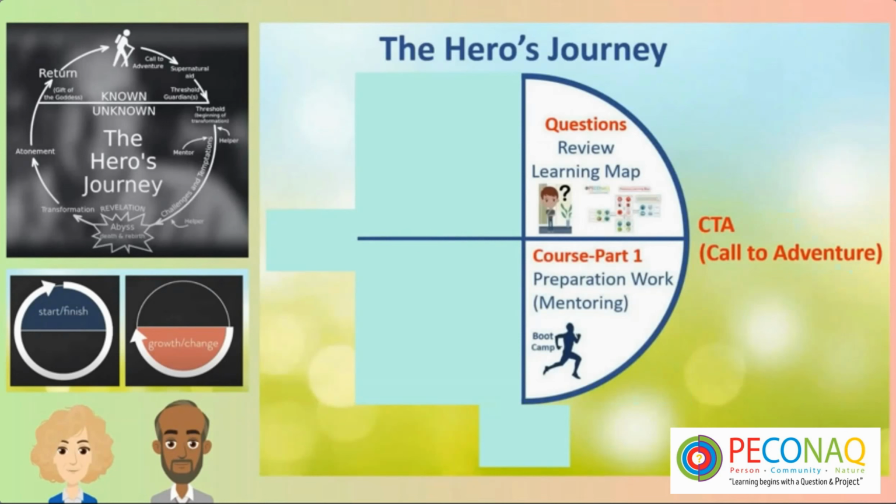The student will be mentored through a series of curated videos and learning resources that the course mentor has chosen for the course. At the end of the second quadrant stage, the student will take a test or exam before deciding whether they want to proceed to part 2 of the course. The student may lose interest in the course subject after they have gone through the bootcamp training and decide not to proceed to the project stage in the third quadrant.